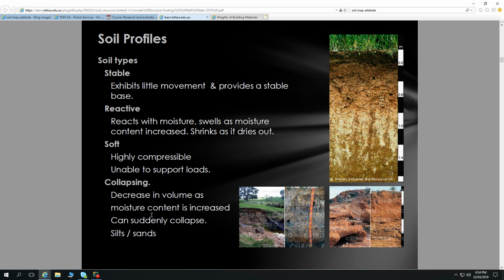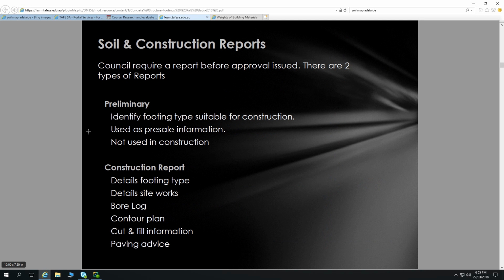Had a building out at Renmark, so out on the Murray River there, you get a lot of wind-blown sand about the place. They had a broken down pipe, sent water out next to the building. That water lubricates the sand particles, lets them fit together closer and better, which means the soil collapses and gravity pulls the building down with that. So you do get some examples of that happening about the place, but it's not common in South Australia.